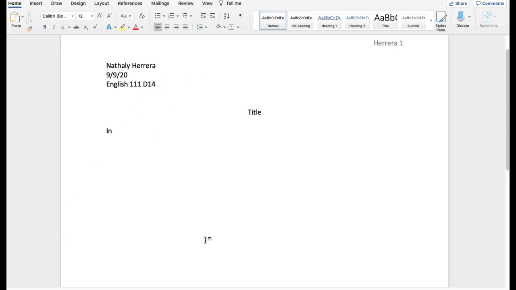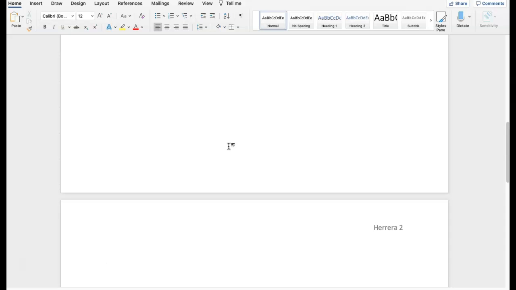Now I am also going to show you how to set up your reference page in case your essay requires a reference page. So we're going to pretend that this has all been typed, that this is paragraphs and paragraphs. Whenever you are ready to start your reference page, you want to start a new page, so you get to the other page by pressing enter.